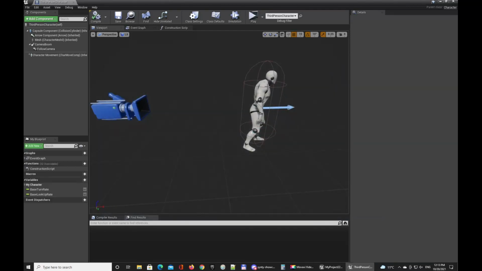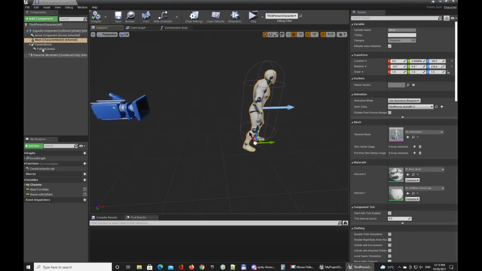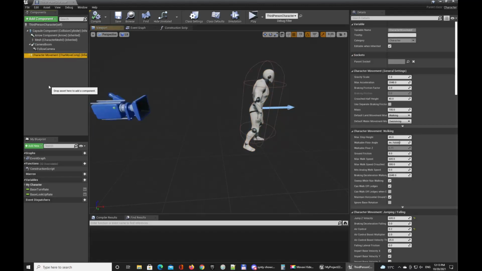Okay. So additionally we have the character movement component, and the character movement component allows us to specify how fast our character will be. For example, we have default values for walking speed and running speed as well.